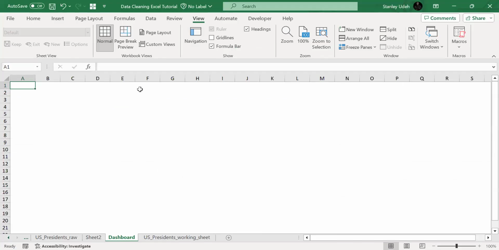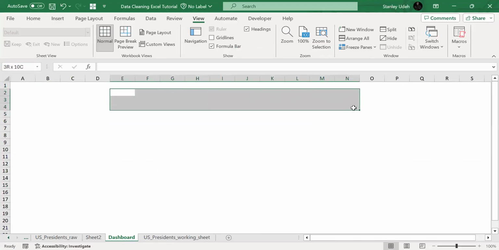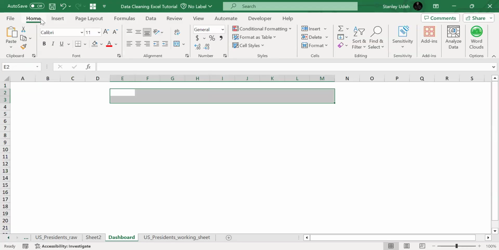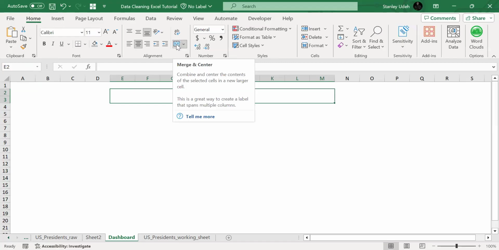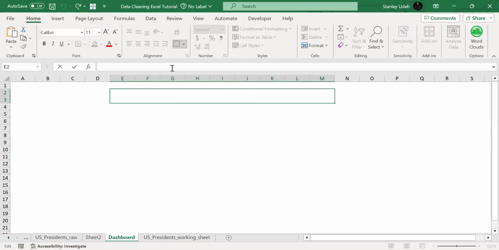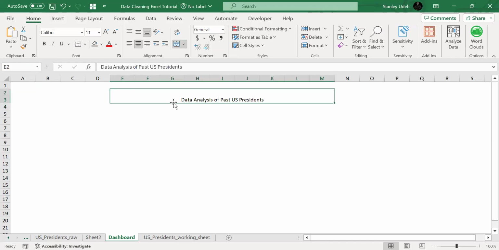That's the first thing. The next thing is you want to have your header somewhere here. This looks like the middle of your page, just from your default screen. So on the Home tab, I'm just going to merge them. Under alignment, you will see this one here, merge and center cells. So I will just paste that title I had earlier. Then I can format this.